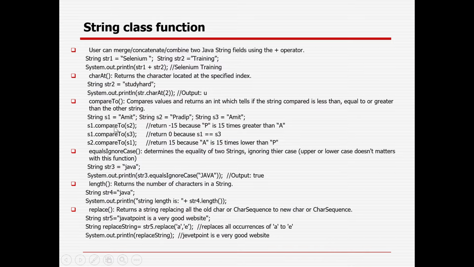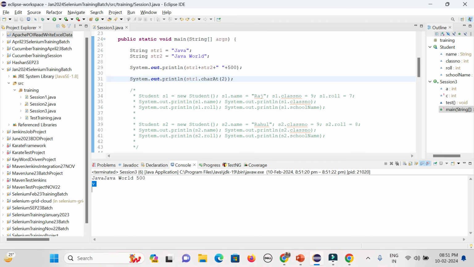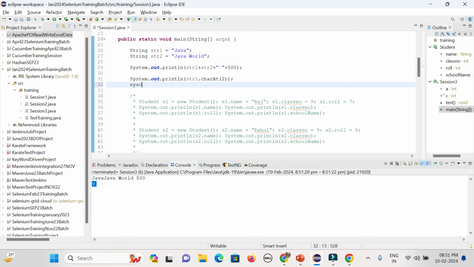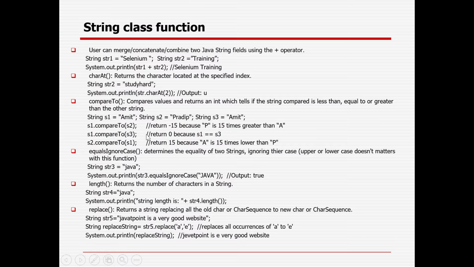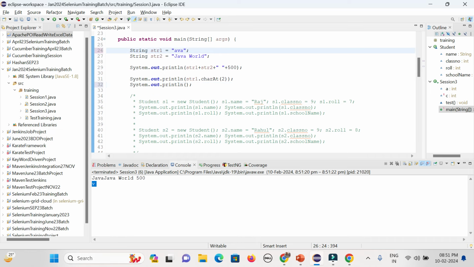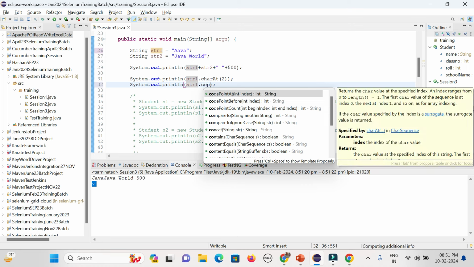I can compare two strings, whether those two strings are equal or not equal. Let's see. Here instead of Java, I can give it A. So str1.compareTo.